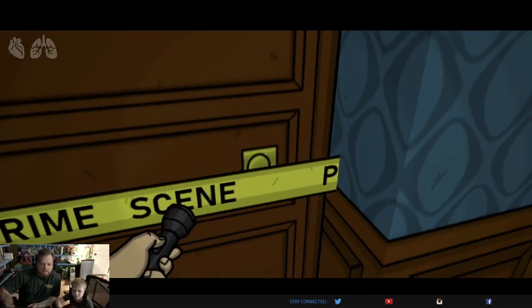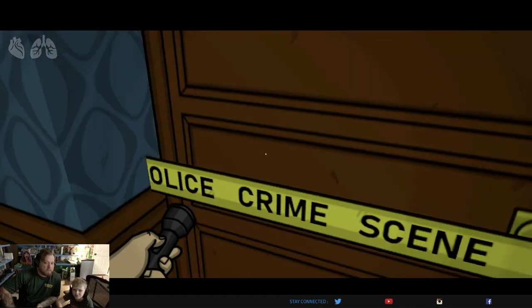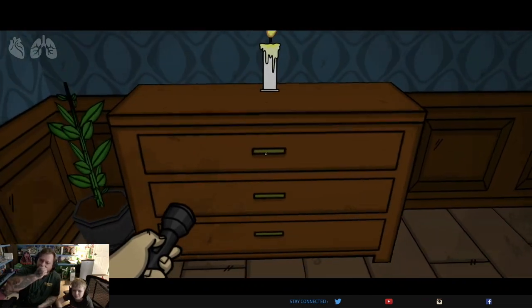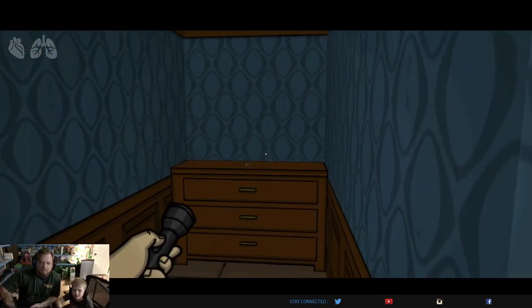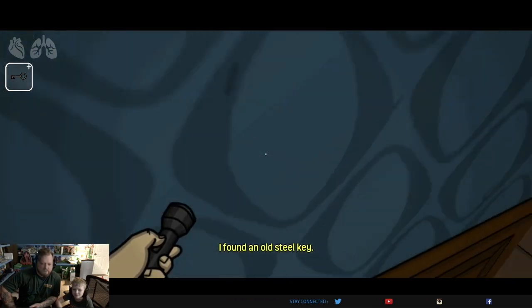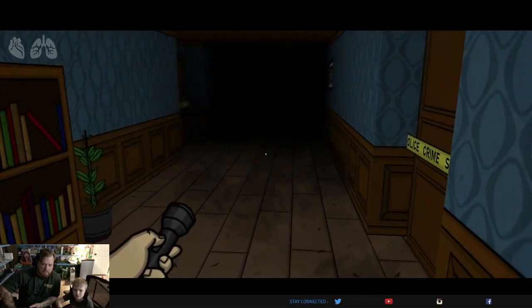Police crime scene. Why do I have this in my house? If I have this in my house, I should just evacuate my house. No, you're not in your house. Remember, he just woke up and he was like, where am I? Oh, well, wherever I am, why is there a crime scene? Old steel key. Okay, let's go back to that lock.